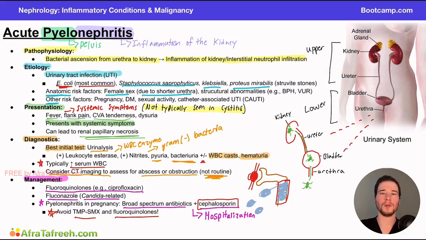So a classic clinical vignette here could be something along the lines of a 27-year-old patient presents to the urgent care. They report that they've had painful urination and frequent urination for the last 3 to 4 days. They woke up this morning with a temperature of 101. They're starting to feel a little bit lethargic, have a little bit of malaise, and they might even tell you that the patient is 4 months pregnant.